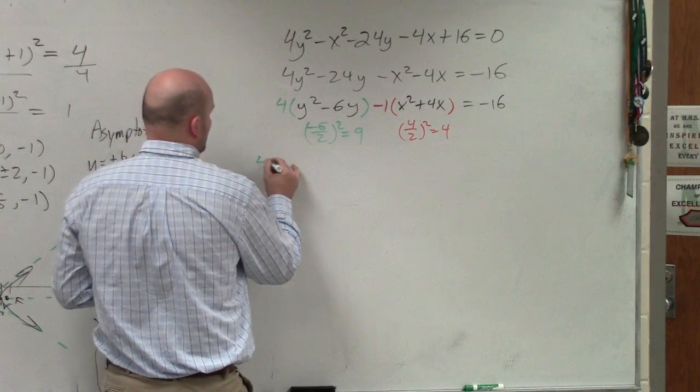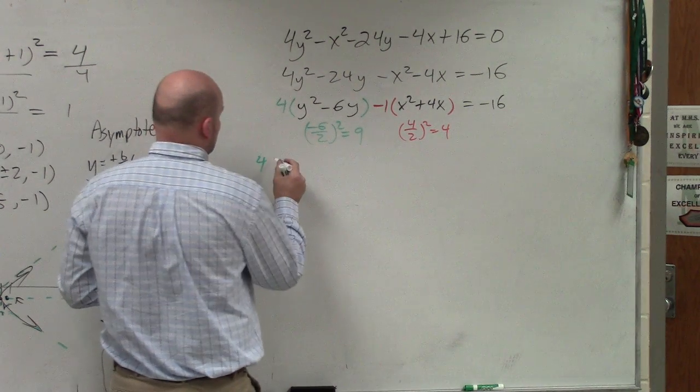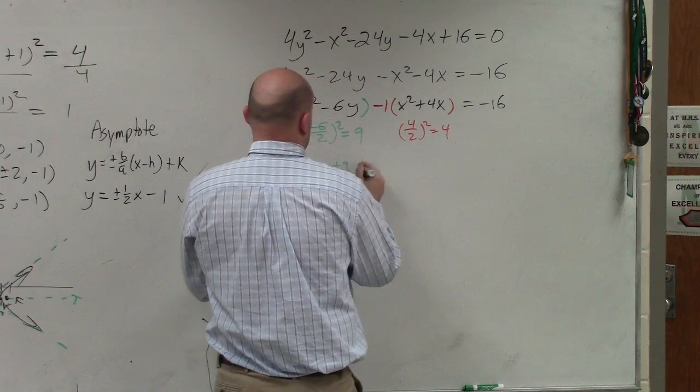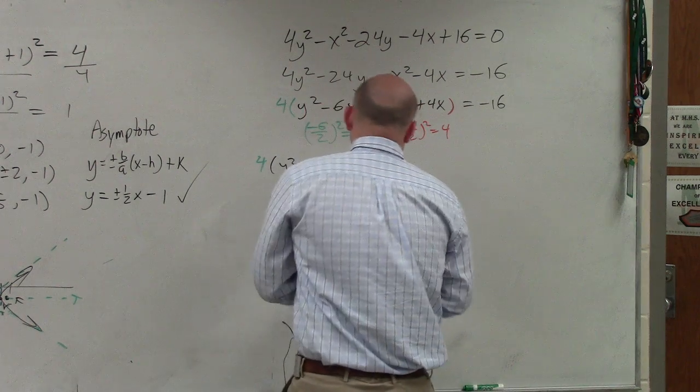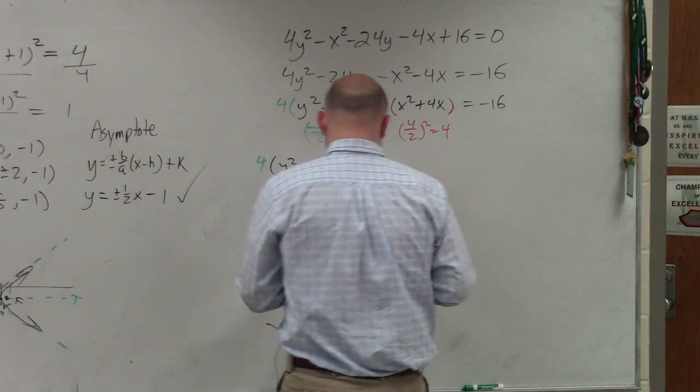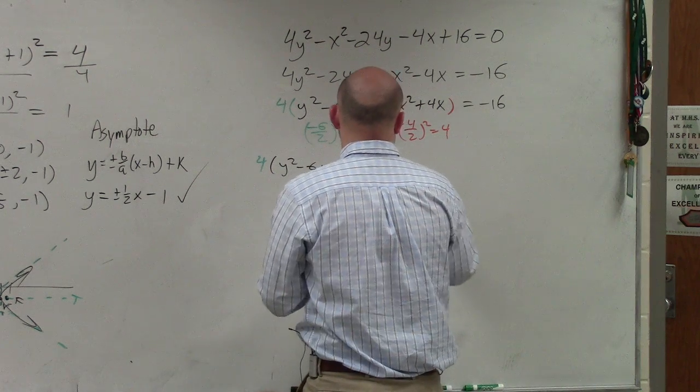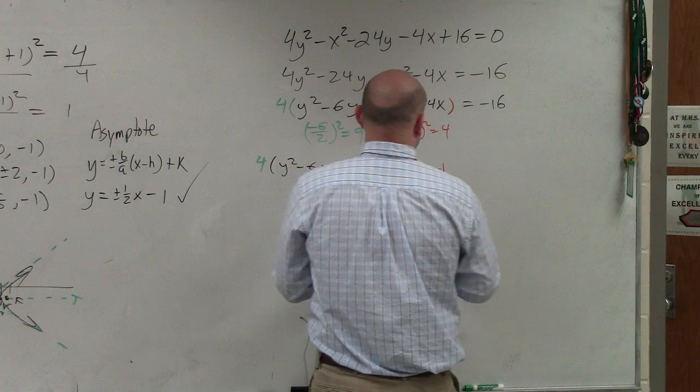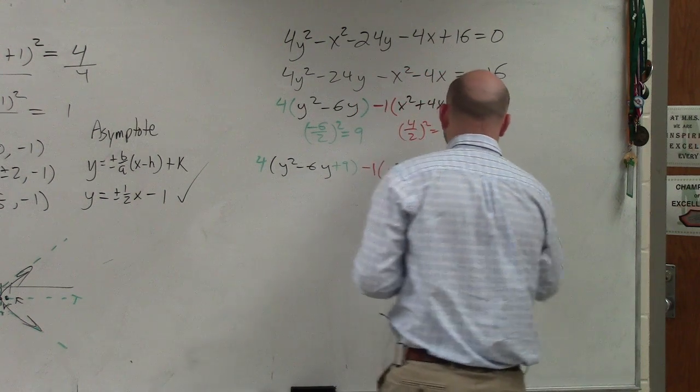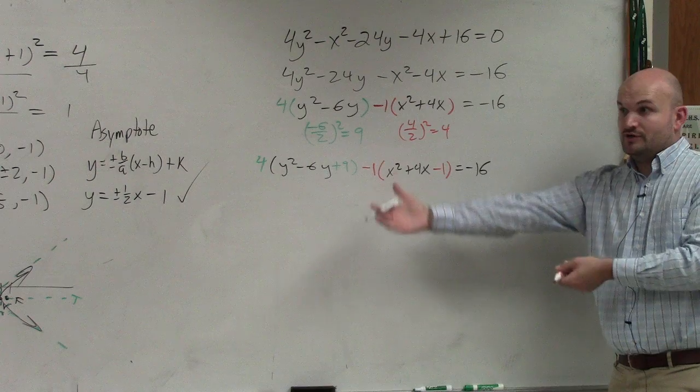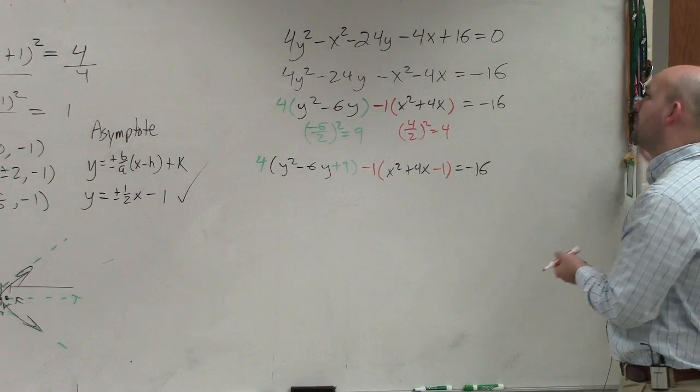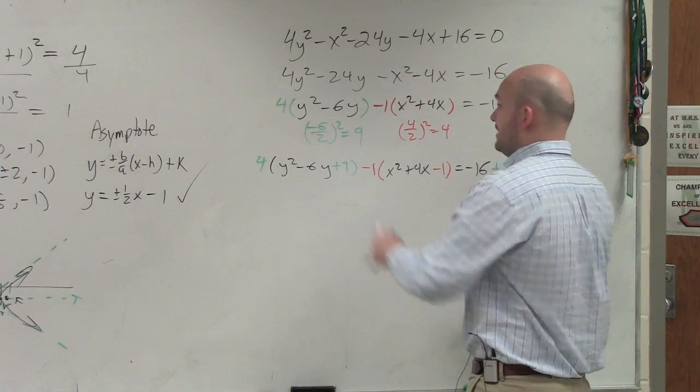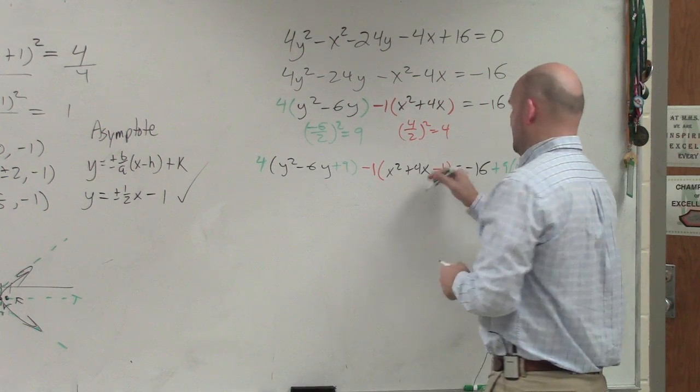So now let's go and add these in. So 4y² - 6y + 9 - 1 times... I know, but I like the colors. Because this is where the colors come in really handy, is right here. Because remember, whatever you do on the left side you have to do on the right side. So since we added a 9, add a 9 there, but it's multiplied by that 4.